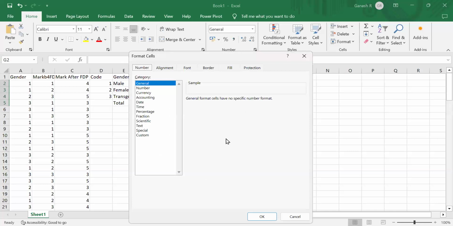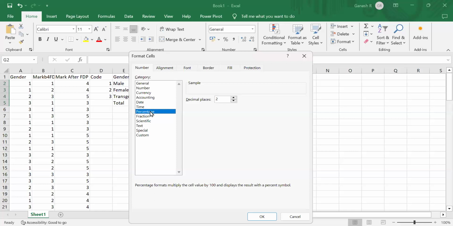Then you can see a dialog box. Here, select the percentage. Actually, what I'm doing here is formatting those cells in such a way that the value showing in those cells must be percentage. And here I keep the decimal place as 2.